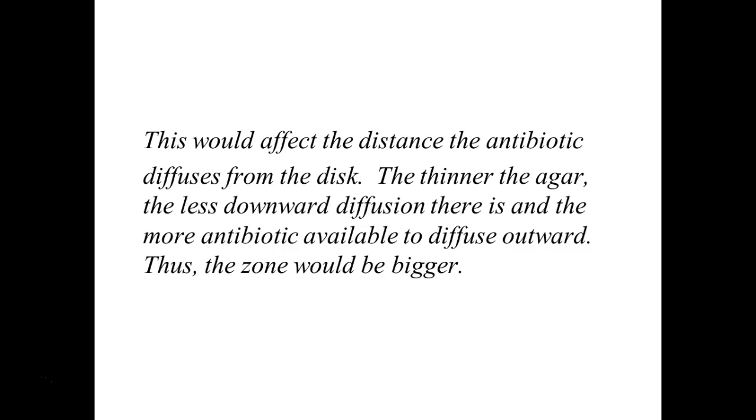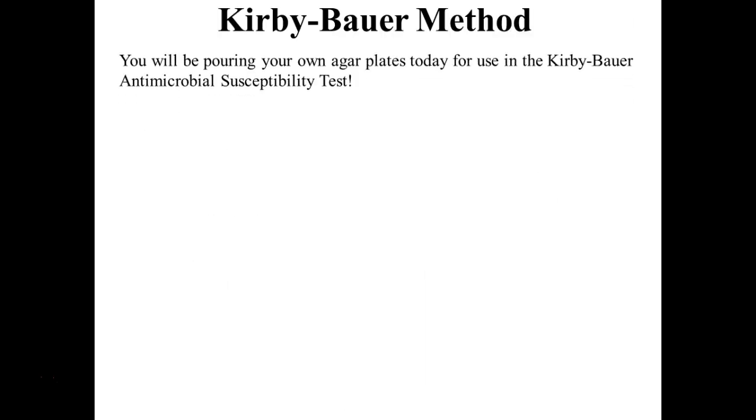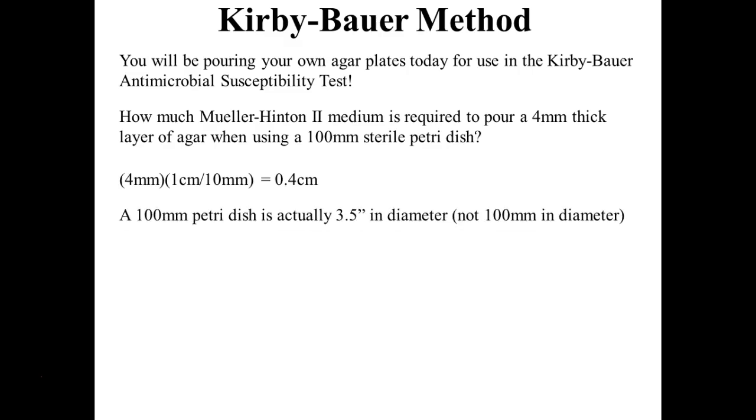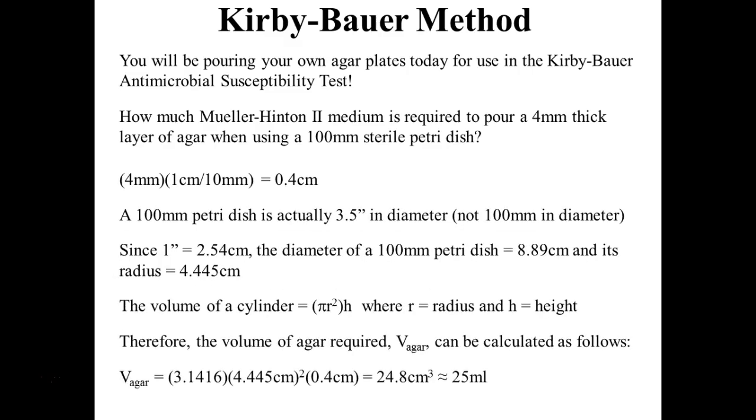So it was a measured amount of media that I poured into each one of those plates, pre-measured, to make sure we got the right thickness. It was also a special type of media called Mueller-Hinton 2. So again, we standardize what food they're getting, the thickness of the media, because diffusion is how this test works. The other thing that's important, so of course it says you'll be pouring them, but I did that for you. I did change that. So, you can mathematically calculate it. Peter loves the math, right? But here it is for you. And as I said, you need about 25 milliliters for our standard Petri dish size to get 4 millimeters thick.